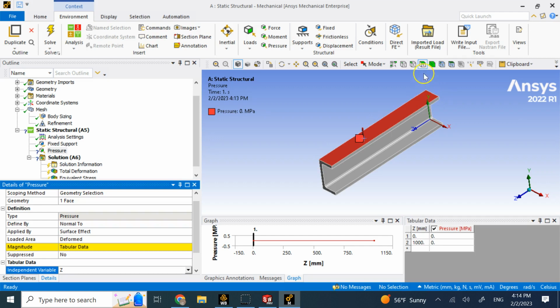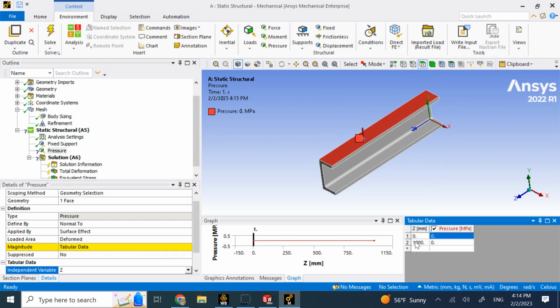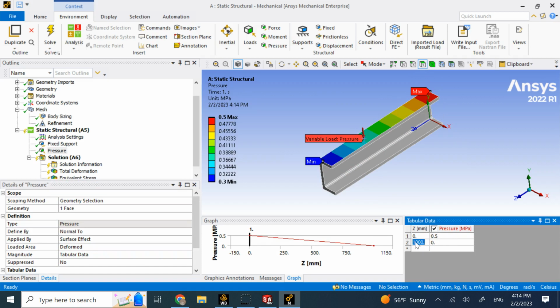You want your maximum load, and then you linearly want to bring it down until the fixed end of the beam, which is at 400 mil, where you want to bring it down to 0. So you want, let's say, a linearly increasing load. At 0, it's, let's say, half a megapascal. At 100, it is 0.35. At 200 it is 0.25. At 300 it is 0.1, and then at 400 it is 0.